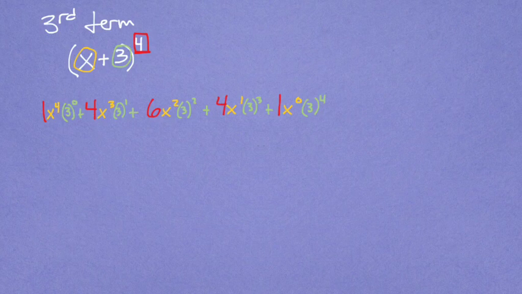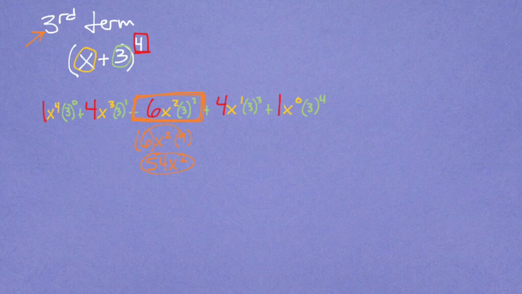But there was something that gave us a clue here that we didn't need to do all that extra work. Okay? So you'll notice that it asks for the third term. Okay, and the third term is right here. So we don't need to look anywhere else and don't need to do any of the work except for that third term, 6x squared, 3 squared. Okay? So if I just look at that term, I have 6, x squared, 3 squared is 9. Then you would just multiply the 9 times 6, which gives you 54x squared.